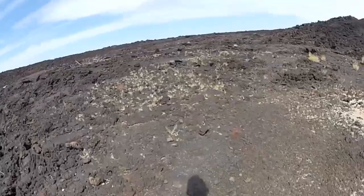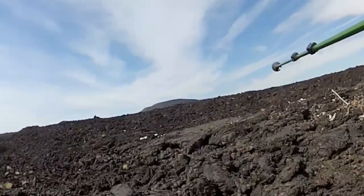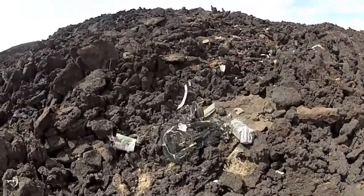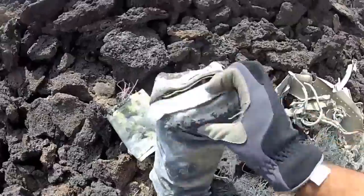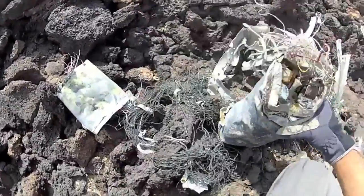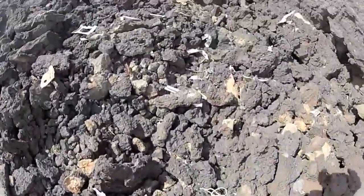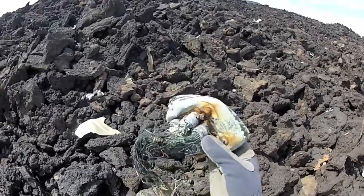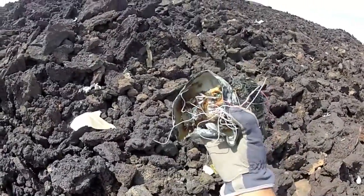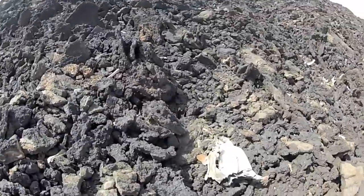Coming up on the crash site here — you can see it up ahead. If you look around you'll see some white pieces a little bit further south. A little bit of electrical wiring, some type of a module, some type of a brain — you can see with all the wiring coming out of it. And that's the electronics of the day. There are some scattered pieces as well. Some more electronics, these are all connectors. And this probably was the end cap of one of those modules down there. No telling what I'll find a little bit further from the impact site.